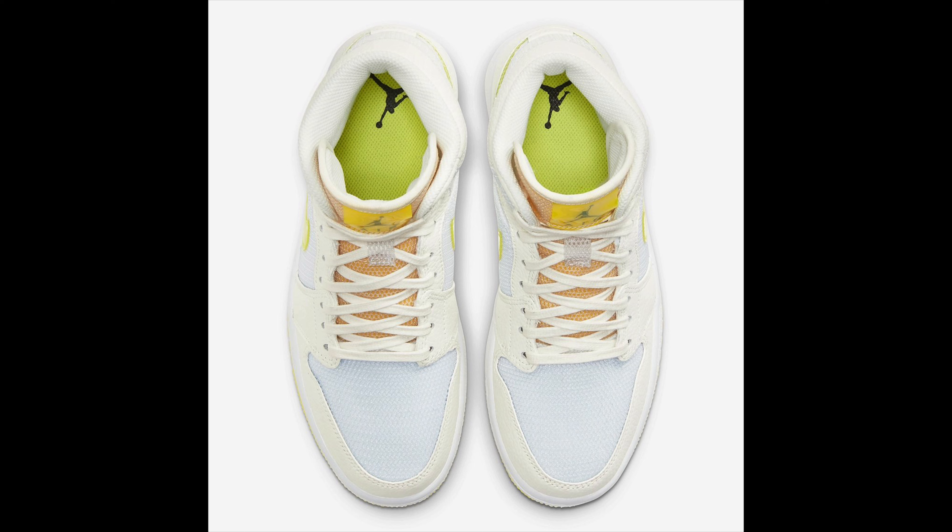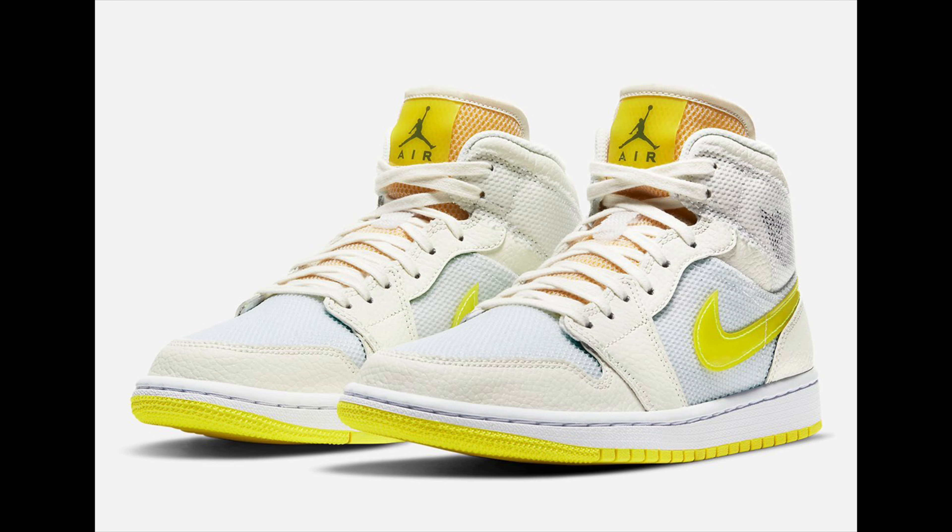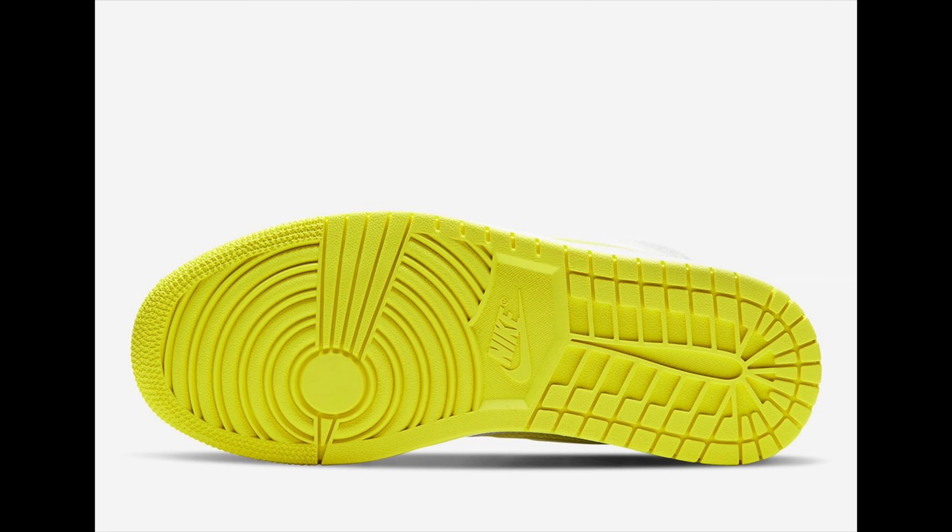Moving to the inside of the shoe — the insole is pretty simple, we're getting a Vault branding and a black Jumpman. That goes along with the regular mid tag, which is also in Vault and black alongside the orange mesh. Going to the bottom of the shoe, we're getting Vault branding and the sole is going to be white. On the bottom of the sole we also get Vault — and you know I'm always a fan of a no-white-bottom setup, so that's noted.